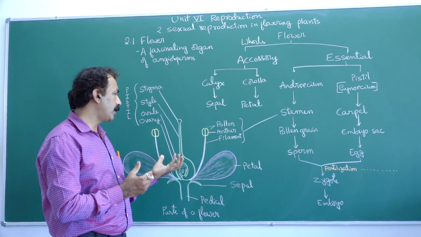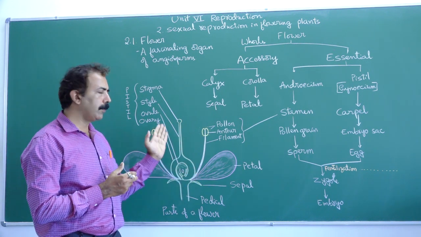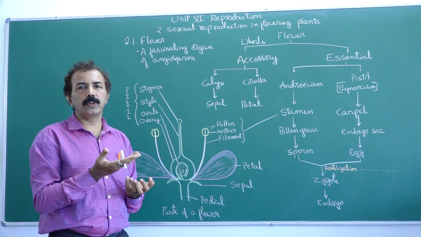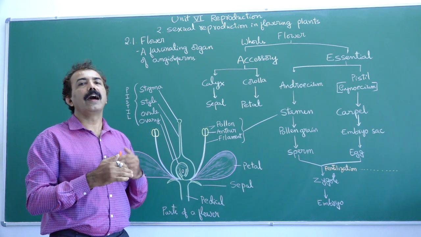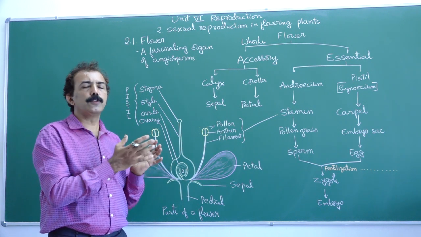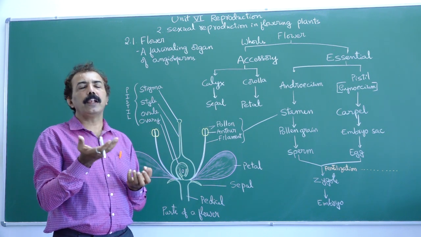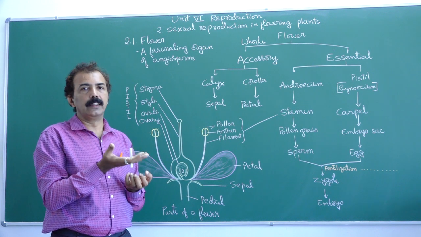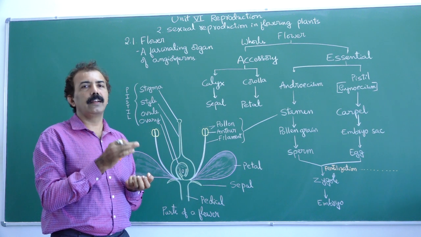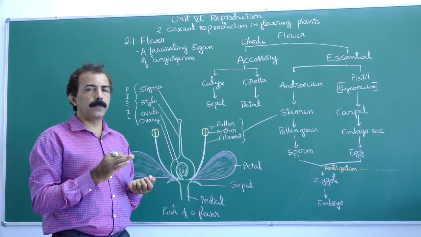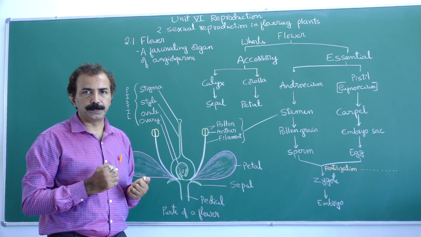Then how do I know that it is made up of many carpels? I said the gynoecium later becomes a fruit. So when I cut a fruit, depending on the number of chambers I come across in the fruit, I guess that it is made up of so many carpels. For example, if I cut a fruit of lady's finger, bendekai, when you cut it, you see 5 chambers, indicating that the fruit of lady's finger is made up of 5 carpels. Well, of course, sometimes it can be 6 also.